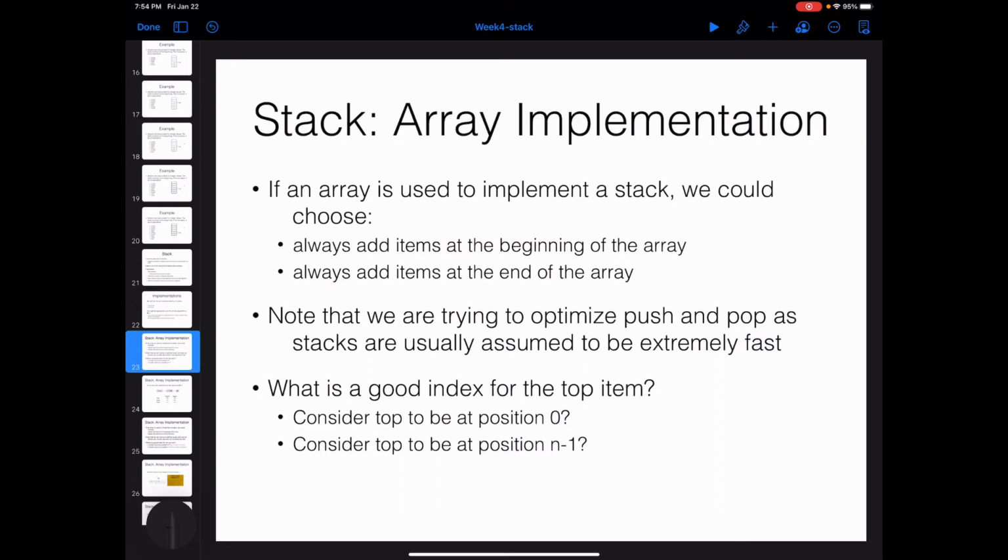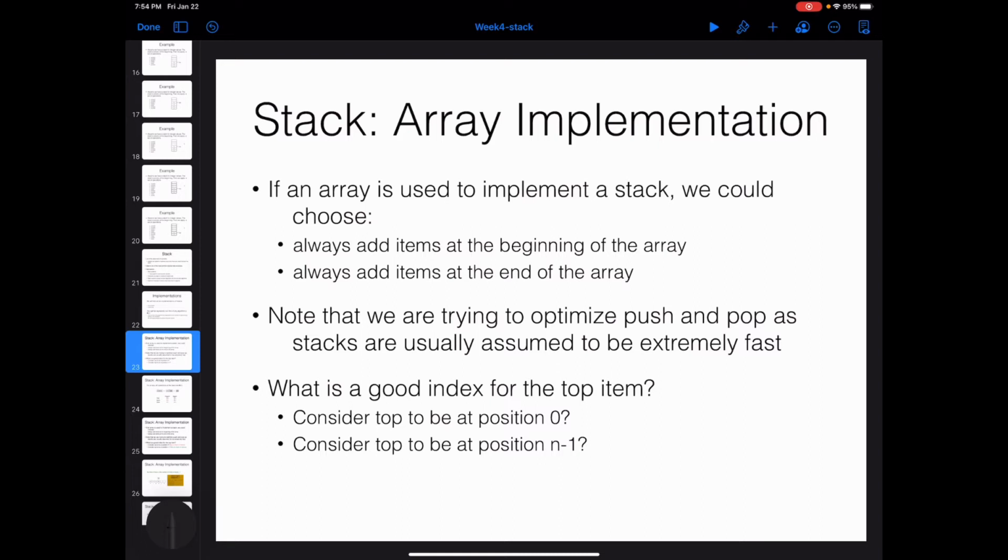So now we have discussed that if we add items in an array, what is going to be the time complexity? Adding an item to an arbitrary position in an array is going to be linear, right? But a stack doesn't need to add and remove items at arbitrary positions. A stack just needs to add or remove data from one side of the list of items that you are keeping, right?